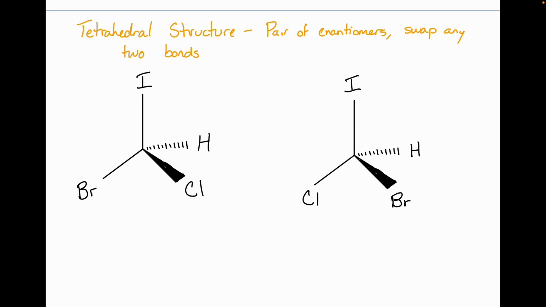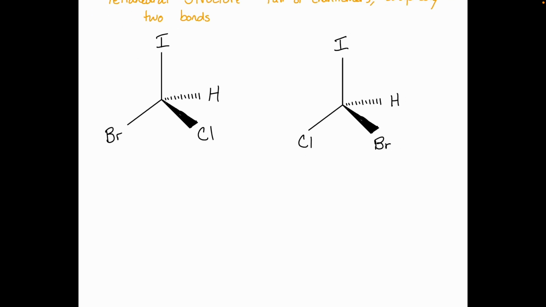Now, the whole point, just like we saw with our stereoisomers for our rings, is we have to build the differences between these two stereoisomers into the names. That's that R and that S designation. So how do I assign my R and my S stereoisomers? First thing we've got to do is look at all these groups and assign them priority. The hydrogen, the chlorine, the iodine, the bromine, I'm going to assign priority to these groups.